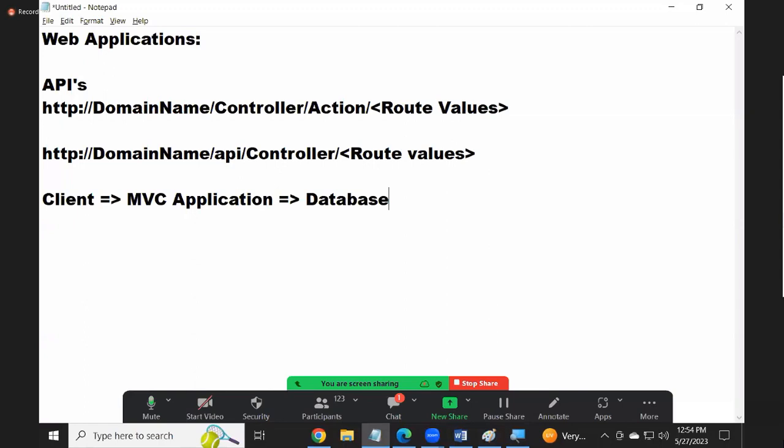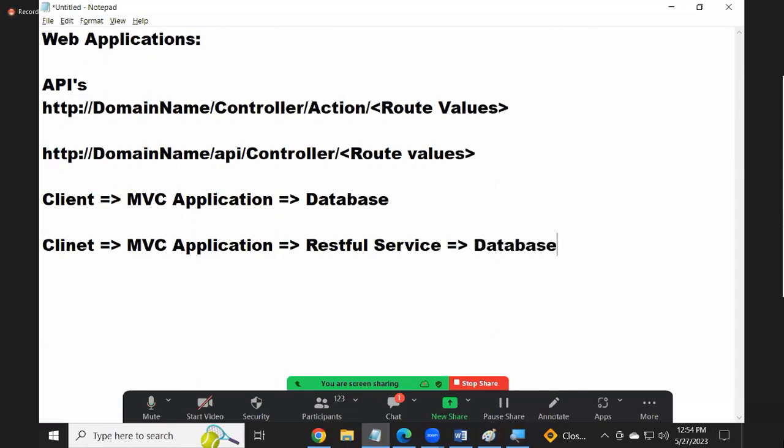Now what is the change? Client talking with, or I'll say, RESTful service, and this is going to connect with, to build this RESTful service, I can use Java REST API.